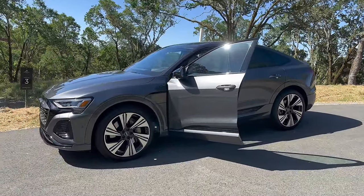Soft closed doors, let's see. It should, yes. Launch edition has everything. The one thing this launch edition doesn't have compared with the early launch edition is actually night vision. The very early e-trons that came to the US had night vision, and Audi was saying it was like a 1 or 2% take rate, so they didn't even bother putting it in this one. But if you ever see an e-tron with night vision, I know a few owners who have one. That's pretty cool. Inside, literally identical.